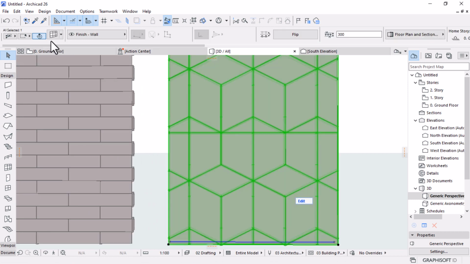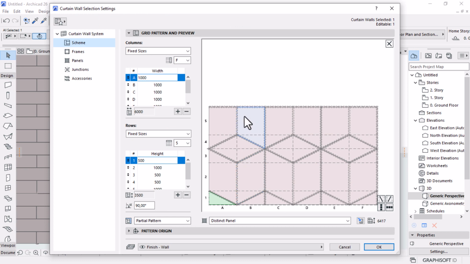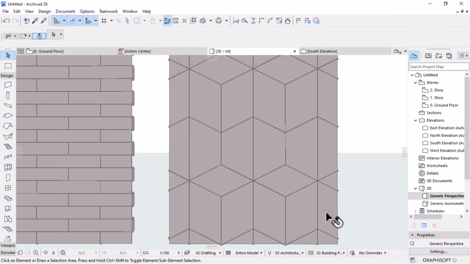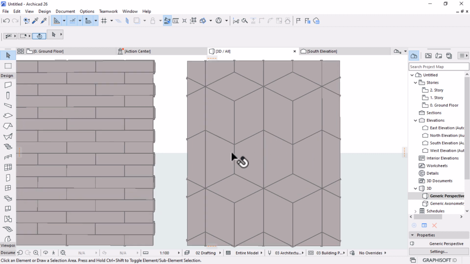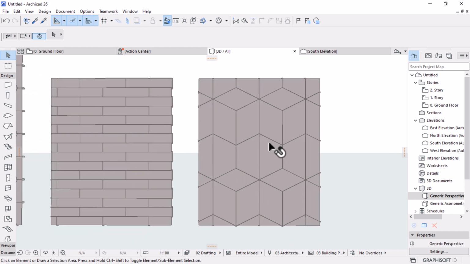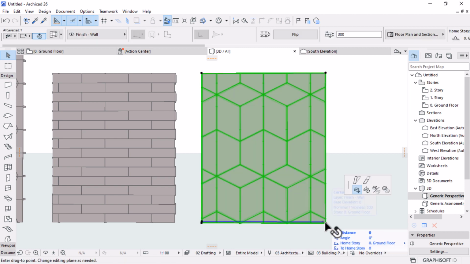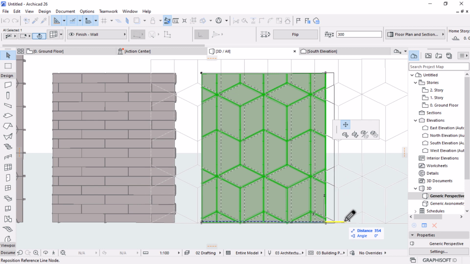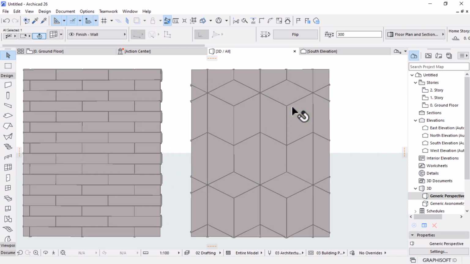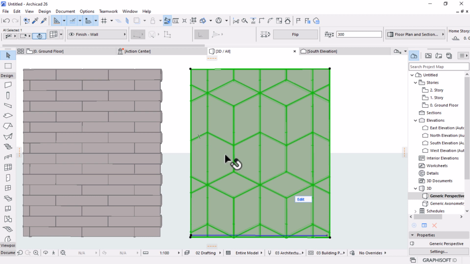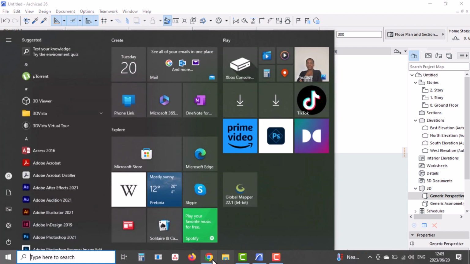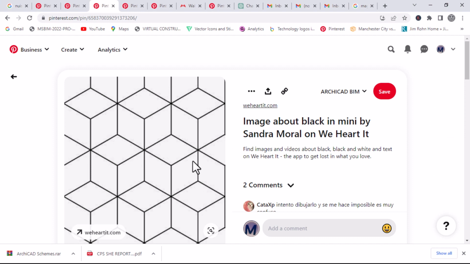To get rid of the line, let's go back to its settings, and here's the line that we're going to get rid of. Let's select all this line and delete. Hit OK. Should be fine. No, because we need to have another box here on top. If you understand what I'm saying, we need to have a box there, a box here. Let's see what if we stretch, yeah, I think it's fine in this direction. Like I'm saying, we need to have a box there. Let's confirm that this is repeating.